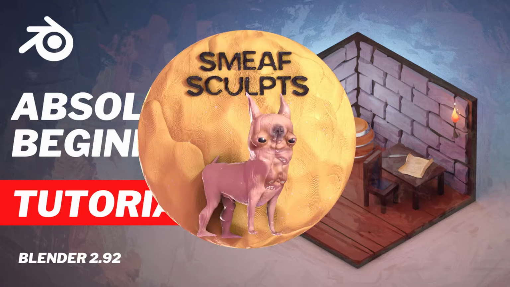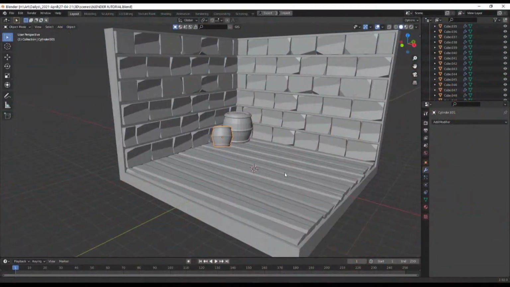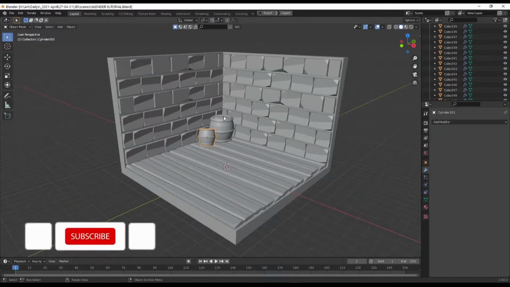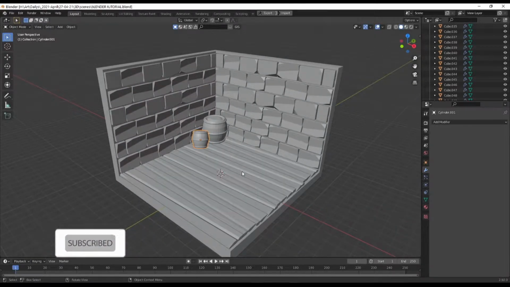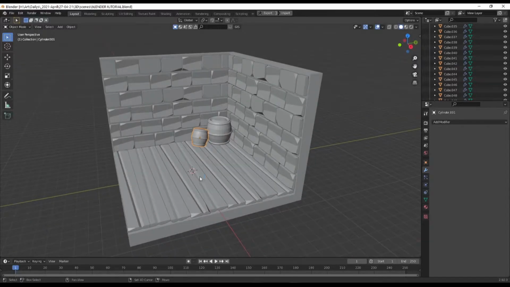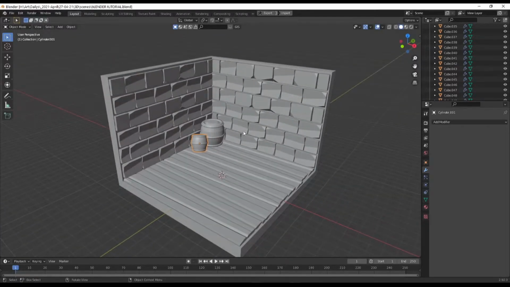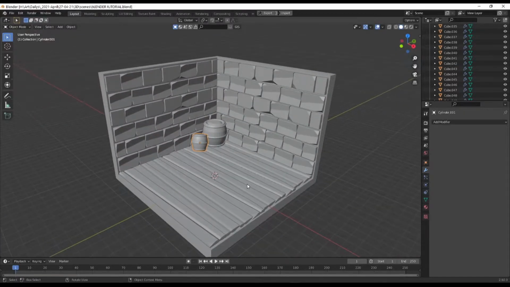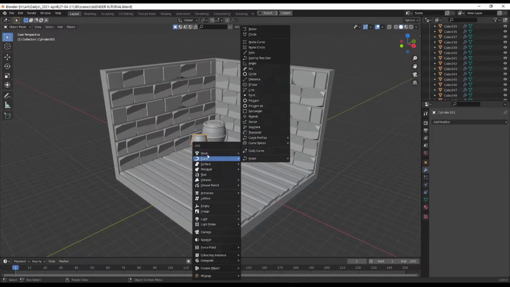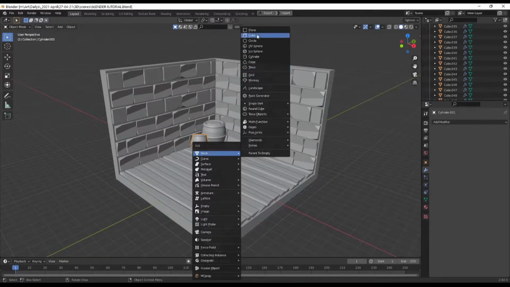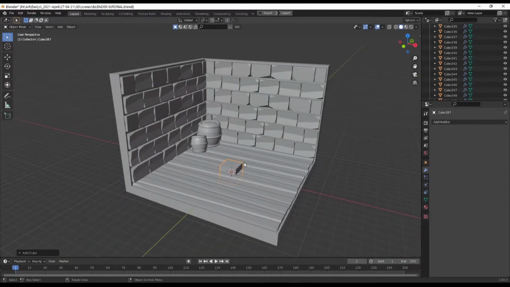Smooth sculpts. So we've got our barrels here, our floorboards, our walls, and our bricks. And now that we have a kind of basic knowledge of how to create stuff here, we're going to ramp it up a bit in speed and get the rest of the scene built out fairly quickly. So keep up with me if you can. I'm going to walk you through it step by step anyway, but we're just going to be going a little bit quicker. So I'm going to add in a cube here.